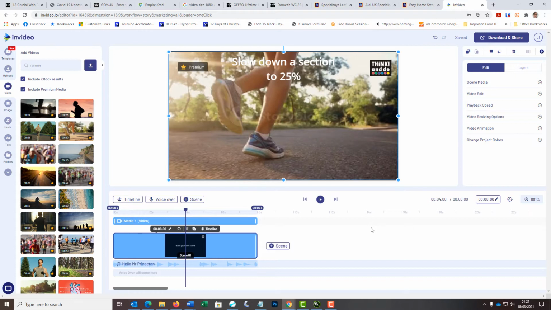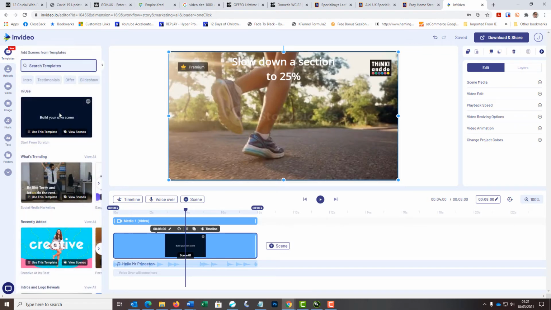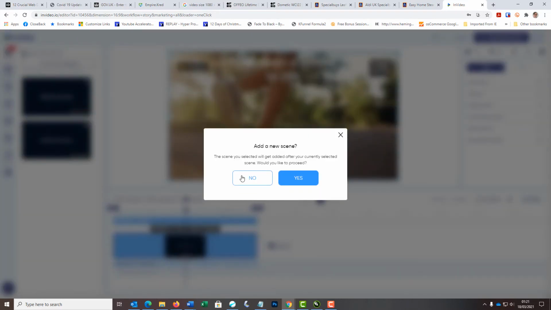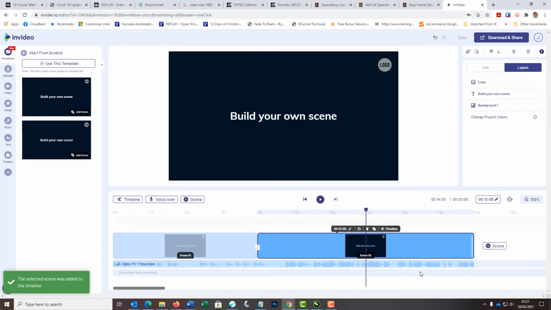So I've got a scene with 8 seconds of video in. Now I want to slow down the next 4 seconds. So I'm going to add a scene. I don't want it from template, I want it from black. So let's just add a scene there, and I'm going to add 4 seconds of video into there. So let's make it 4 seconds long, but I'm doing this deliberately because I want to demonstrate something to you. So we've got 4 seconds there. Whoops.